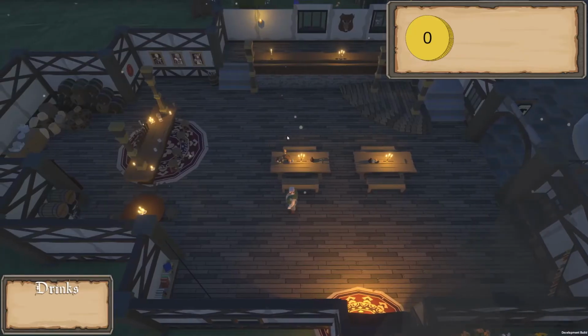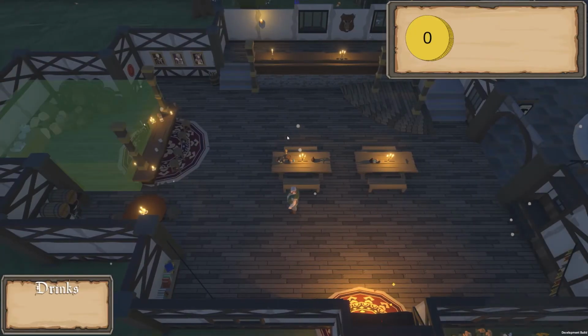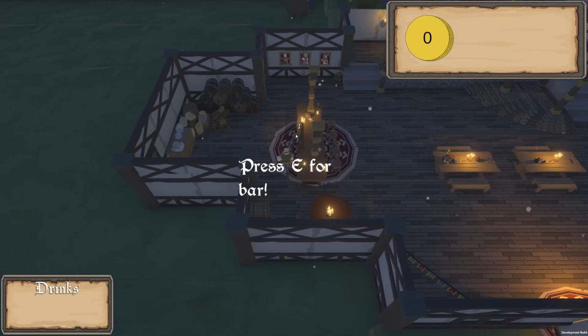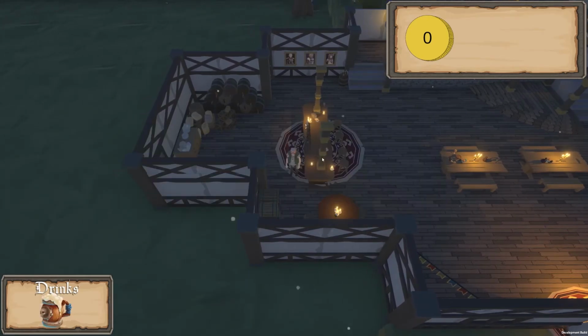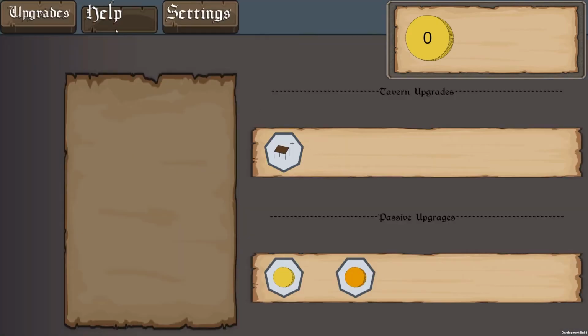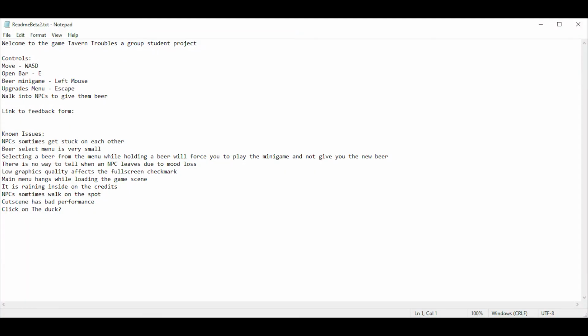Then I built the game and did some testing with Jess. Turns out the NPCs face the wrong way on the tables. This is because of the new upgrade tables. So let's test the game a bit more and update the known issues. Wow, there's more than before. Still, progress is progress, am I right?